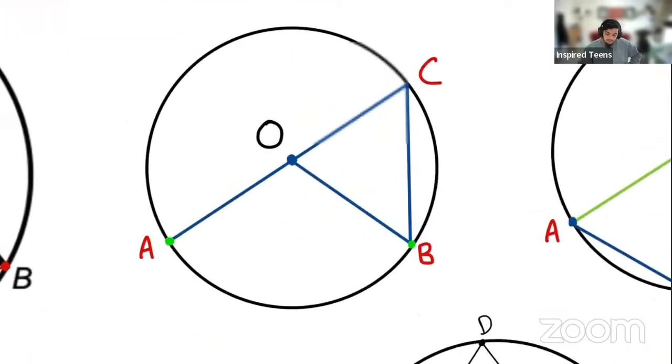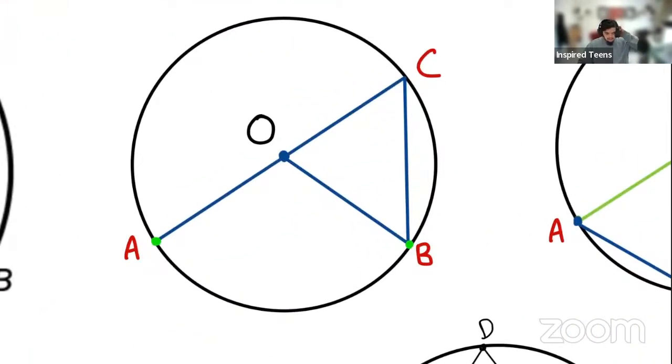Let's do another weird one. Let's look at this one. Chord AB, again, I'm not going to draw it in, maybe let's do dotted lines. Firstly, chord AB subtends O, and then chord AB also subtends C. The reason this looks weird is because one of the lines of the angle it subtends at C goes straight through the center. So it looks like a center angle, but it goes through to form a diameter. That's why it looks like this, but it's still the same concept.